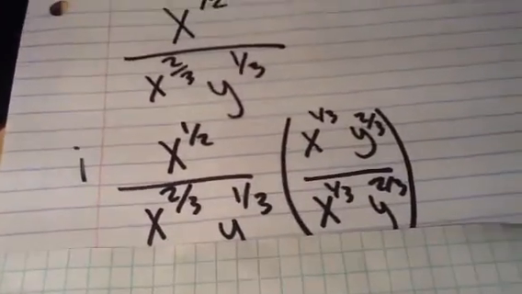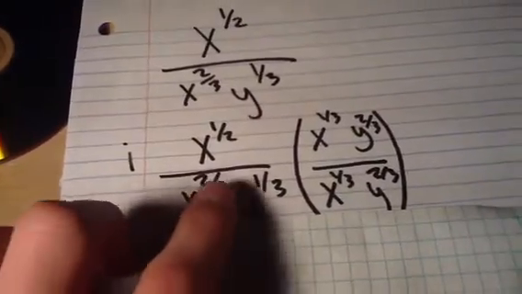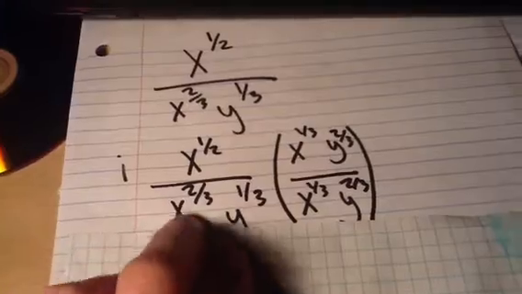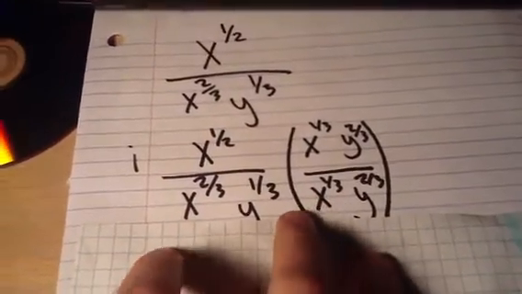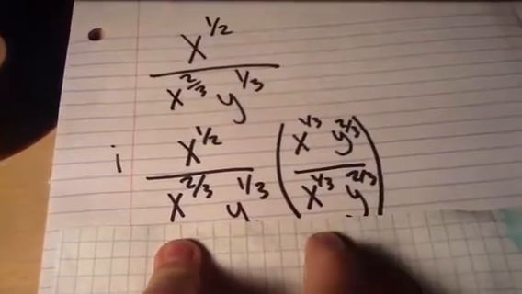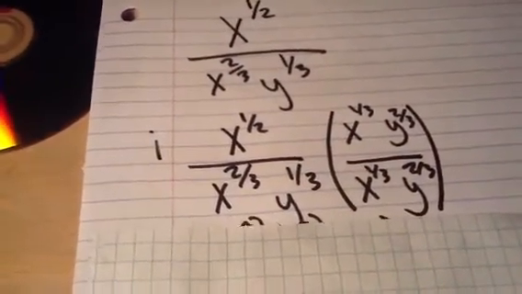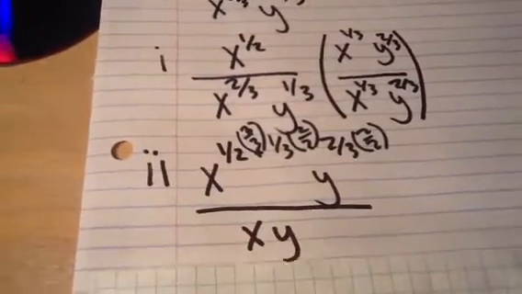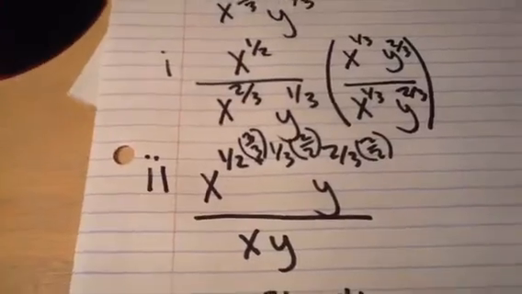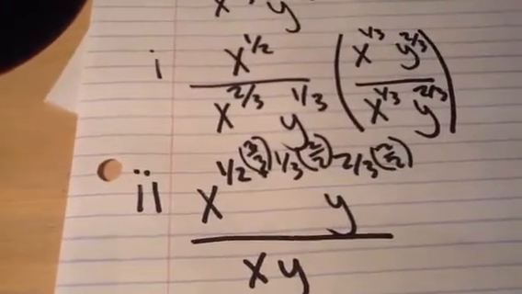And you see, after we do that, the x to the 2/3, since they have the same base, you can add, so x to the 2/3 plus x to the 1/3 would just equal x, and y to the 1/3 times y to the 2/3 would just equal y. So then after doing that, we get just an xy in the denominator. So basically, we rationalized the denominator, but we still have to simplify what's up top.